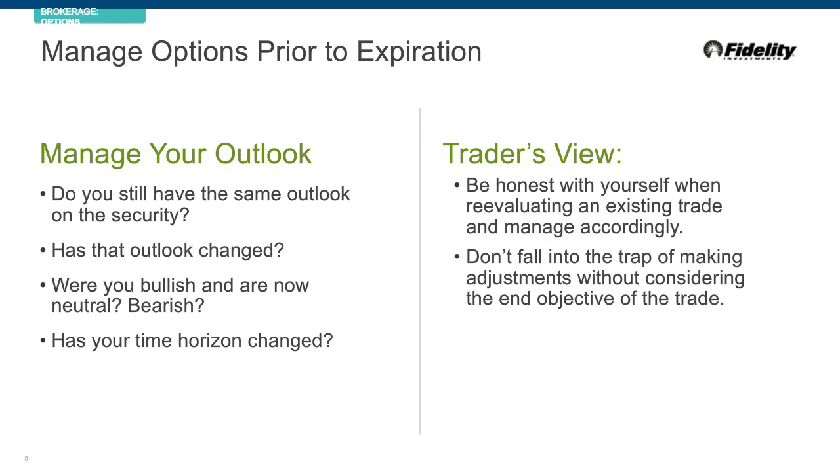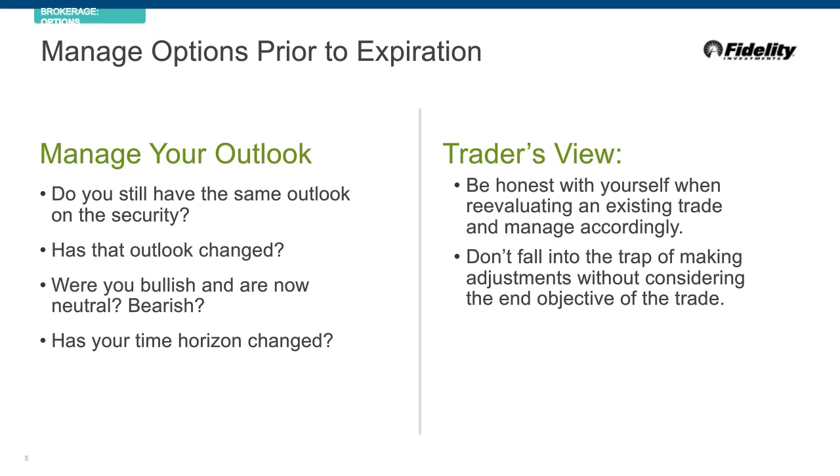After we place a trade, we should be continuing to manage our outlook and determine, do we still believe that the stock is rising? Do we still believe that it will go up during the time frame of our trade? Are we still bullish or neutral? Are we now bearish? Maybe we think that the time of our trade has changed. It happened faster than we thought, or slower than we thought, or maybe we think it's no longer going to occur at all. But regardless, these 2 traders' viewpoints on the right-hand side are of utmost importance.